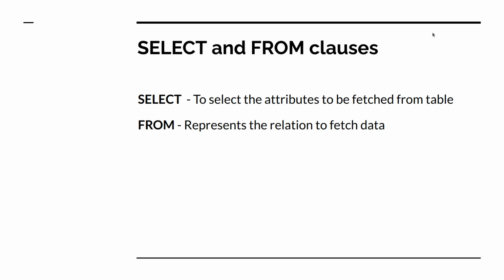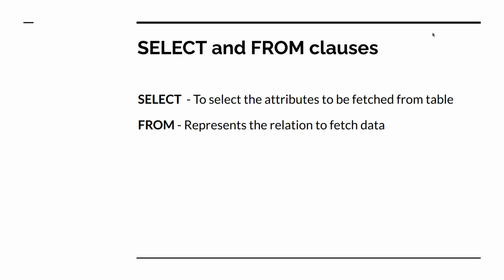all column names. On the other hand, the from clause is used to represent the table name from which you want to fetch the data. But the from clause is not limited to a specific table name only. You can use an SQL query outcome in the from clause as well to fetch the data. Why? Because the result of an SQL query is also a relation. And in an RDBMS, a relation is also known as a table, or vice versa. So in the from clause you can use a relation name or a table name.